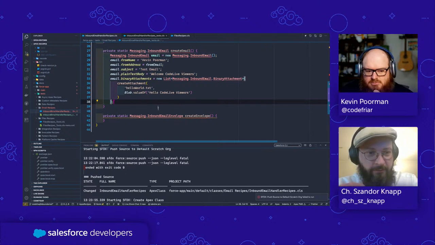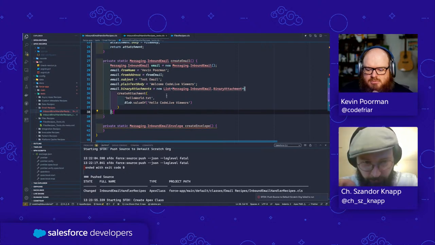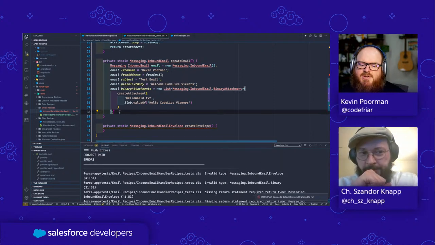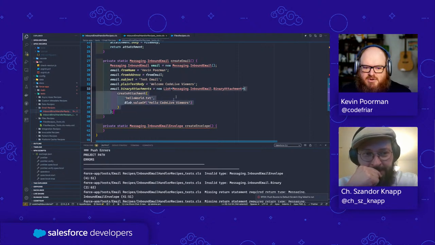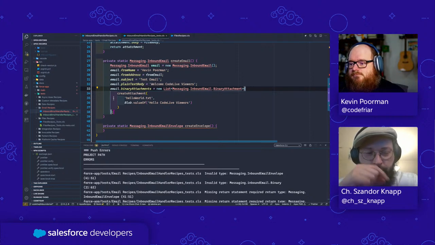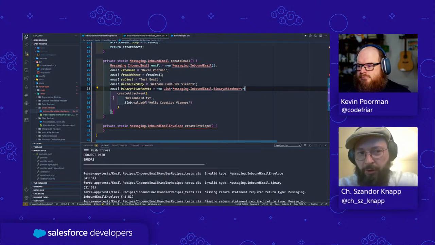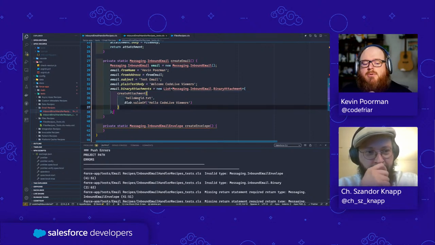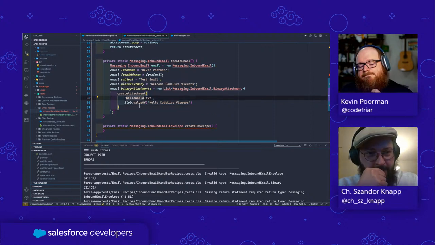Maybe we should explain that a little bit. So we create a new list. And what are those curly braces doing? The curly braces say create a new list with the literal value of this in the list. So our method createAttachment is going to return a single binary attachment that will be automatically added to this list. So I'm creating a list and adding an object to it all in one step. So could I just add a comma and copy and paste it and then get two attachments? You could. You'd probably want to change the name.